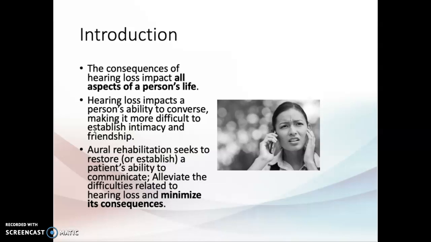So again, as we talked about, oral rehabilitation seeks to restore or establish, in the case of children, which is habilitation, a patient's ability to communicate. And then our job as audiologists and SLPs is to alleviate the difficulties related to hearing loss, but also to minimize the consequences of said hearing loss. And whether it's a social consequence, it's vocational, it's educational, it doesn't matter.